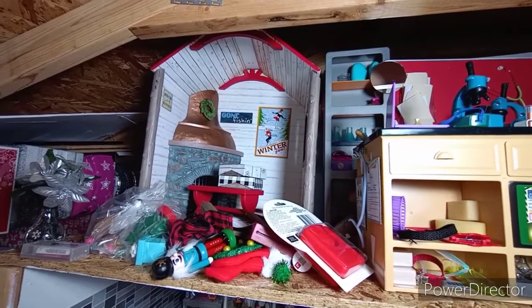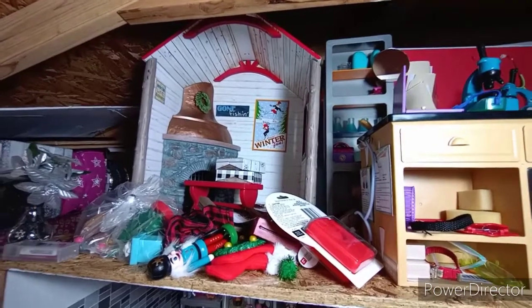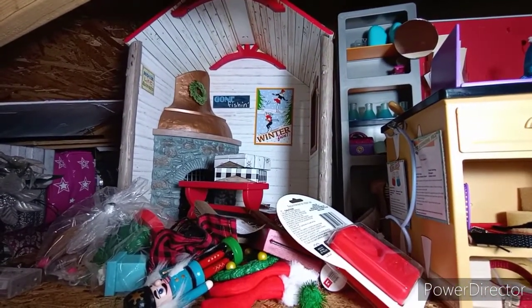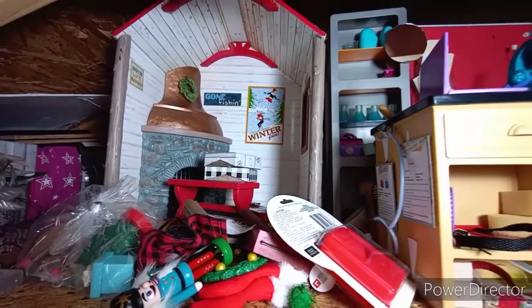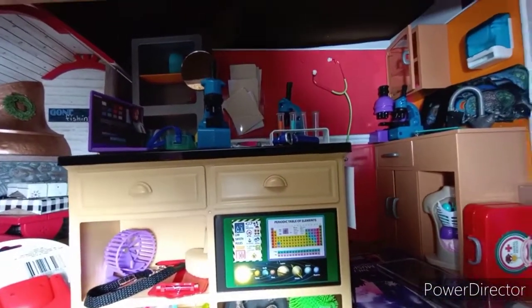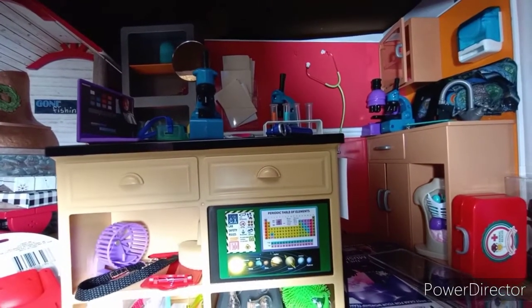Up top here we have what I can only call a mess. I have big plans to change this little chalet — I'm going to make it a little place for Santa Claus, so I'm going to put up a wall between that and the R-Generation vet clinic. I sometimes use it as a clinic, and I also use it a lot when I do Star Adventures, my comic.